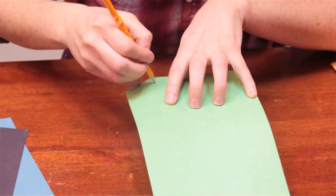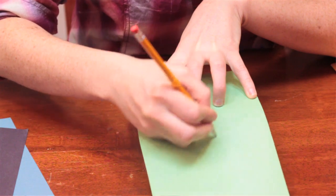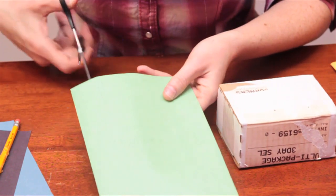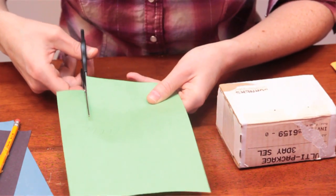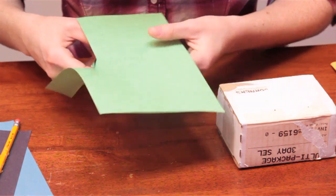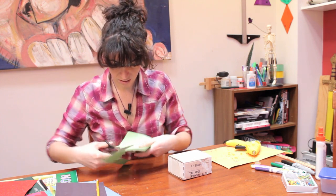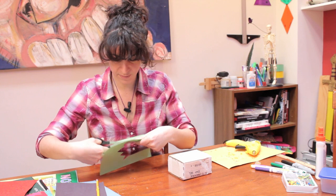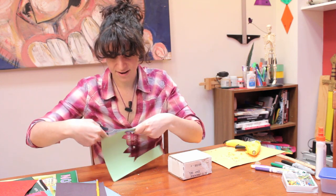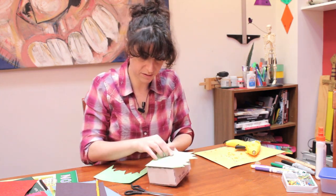So I'm going to line it up so that the sides are even, but then the top has a little bit of stuff coming out because I want it to have hair. So what we're going to do is now cut so that the sides will match, so that it will line up properly with the box. And now I'm going to cut monster hair by zigzagging with my scissors. And this can be messy because monsters are messy and crazy and fun, and that's what's awesome about them. So there's our base layer for the monster.